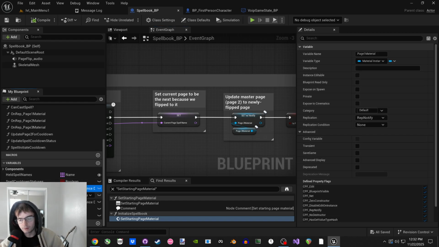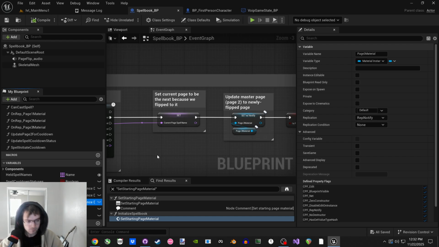So previously I was using dynamic material instances because I was going to fade the spell pages out by changing their opacity. Instead, I had to abandon that because in order to change the opacity of a material, you must make the material translucent. But by making the material translucent, you can see the other pages through the material, and it messes with the normals because that's how translucent works. And it might just be a bug because it only occurs in the animation. I'm not sure. It's very weird. Nobody else knows about it, so whatever.